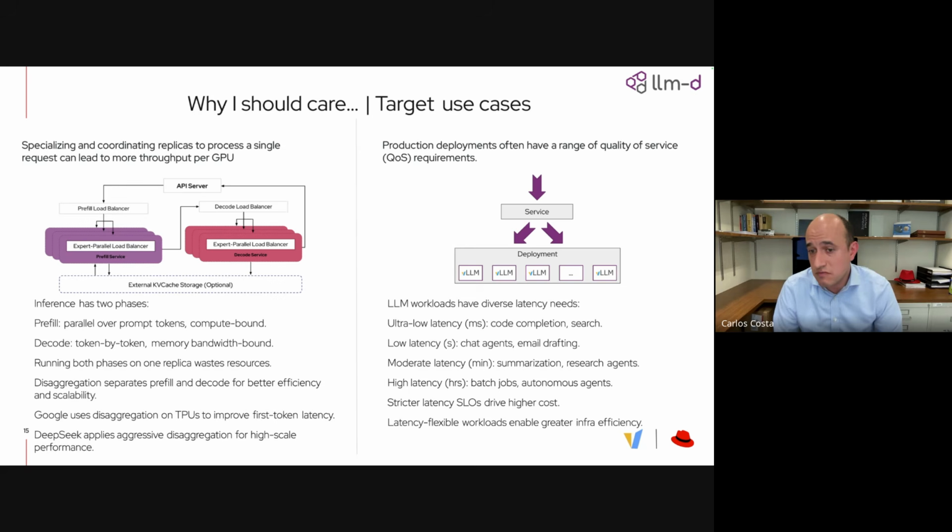This really needs to be milliseconds, right? All the way, of course, to chat agents where seconds are okay, or maybe email drafting, to moderate where we can even tolerate minutes of latency for things like summarization or deep search and things like that. All the way, of course, to even hours if you do some sort of batch jobs, right?